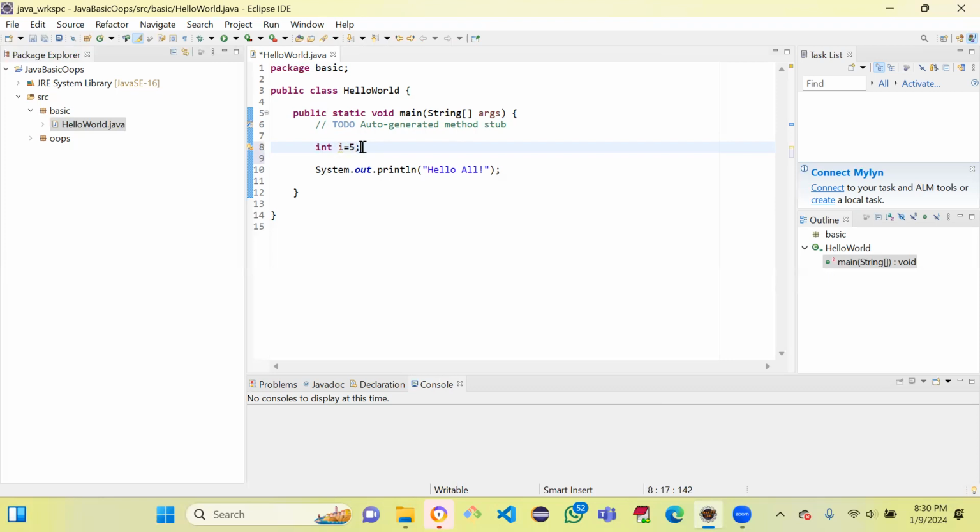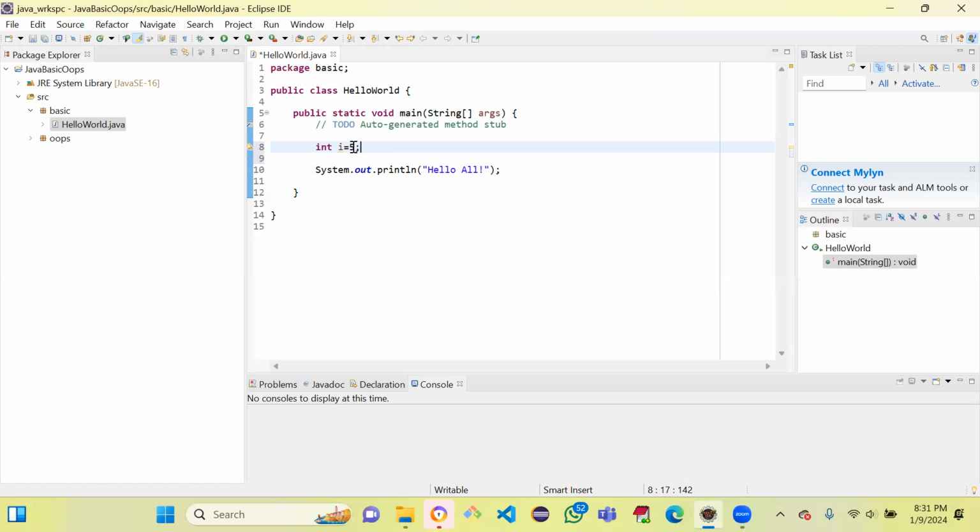When you say int i equal to 5, behind the scenes a space is allocated in memory for one integer variable i and the value 5 gets stored there. There is a fixed data size: for the int data type it will allocate 4 bytes of memory, and in those 4 bytes it stores the value you initialized.